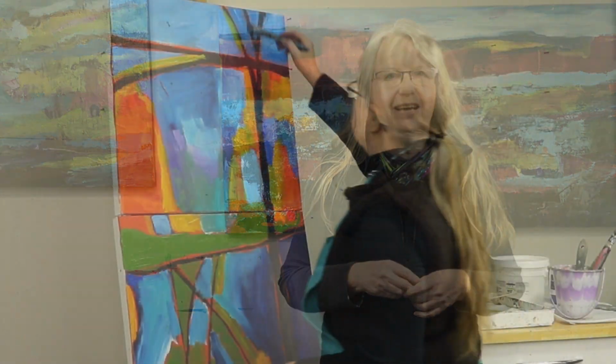So today I'm going to show you the continuation of that commission piece that I started last week. It's the abstracted landscape. That's a diptych, so two pieces, and they're stacked one on top of the other. So I'm going to continue on with the layers and build it up and make some revisions, and we'll see how it goes. So let's get started. I'll see you on the other side.